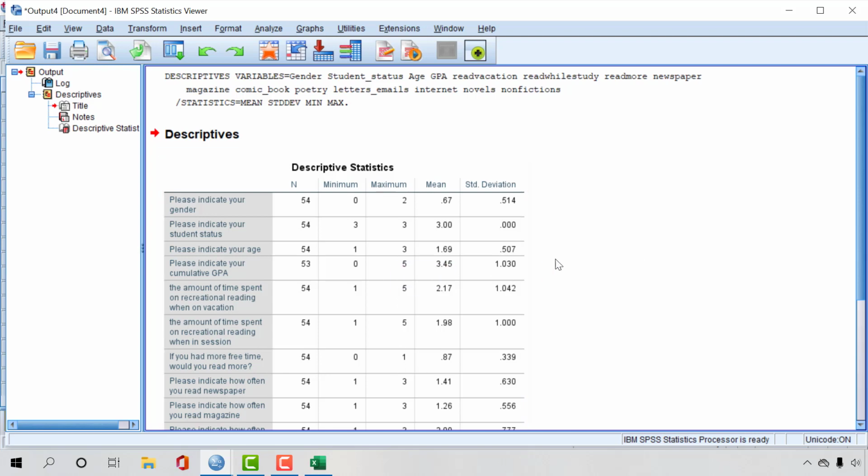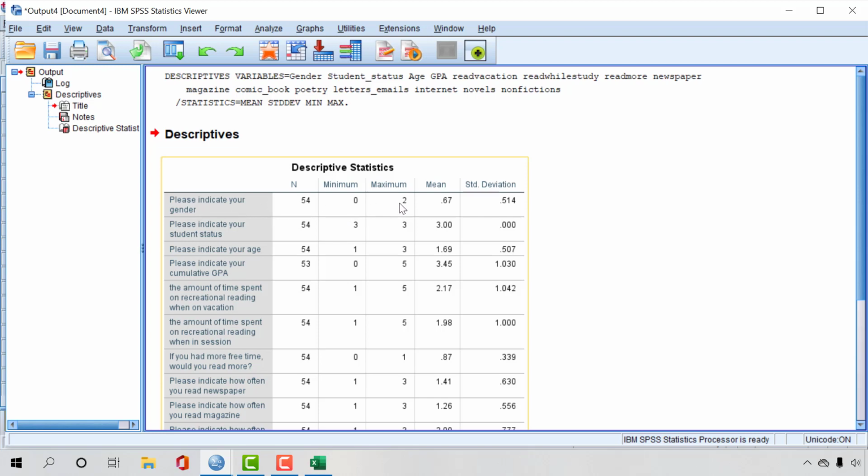So I intentionally introduced two mistakes for gender, 0 to 2. So it is impossible that 2 is the correct data entry because we assign a code of 0 the lowest and a code of 1 the highest. So a code of 2 for maximum is not within the range. So we know that there is something wrong with data entry, and we need to go and find the mistakes and fix the mistakes.